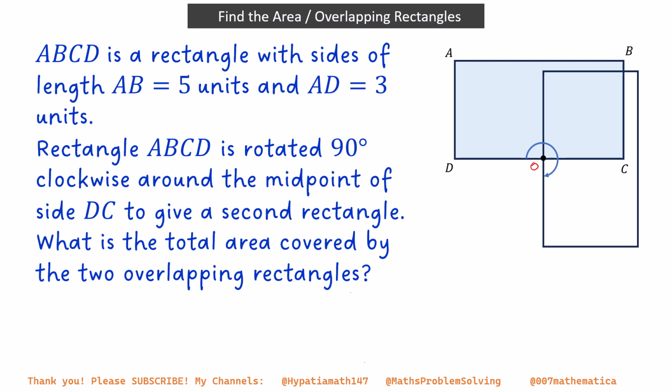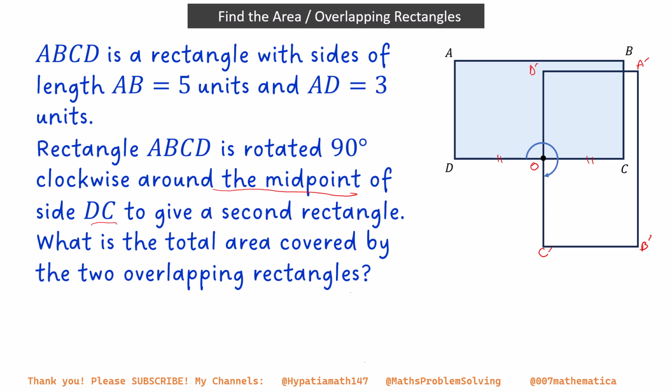They have said that it is rotated around the midpoint of the side DC. So D is not the midpoint, sorry, we put O as the midpoint. That would mean that DO is equal to OC, and because of the new rectangle, the sides that coincide, this would be the point D, and then A and B and C. So we can say D dashed, A dashed, B dashed and C dashed, the new points.